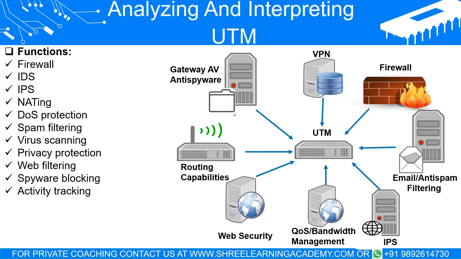An IDS, on the other hand, is like a security camera, observing network traffic and alerting you if it notices anything unusual. An IPS goes one step further — it doesn't just raise the alarm, it takes immediate action to stop the threat. It's like having a security guard who's empowered to deal with intruders. Additionally, the UTM performs other functions such as NAT, which masks the identities of your internal devices from external observers, akin to the way a masked wall might protect the identities of theirs. This makes it harder for potential intruders to target specific devices within your network.